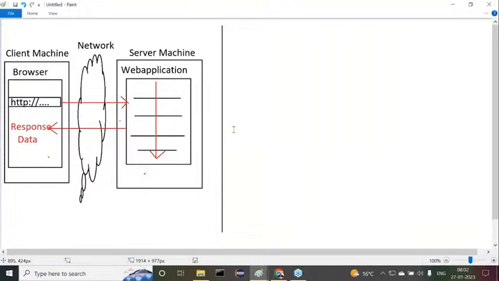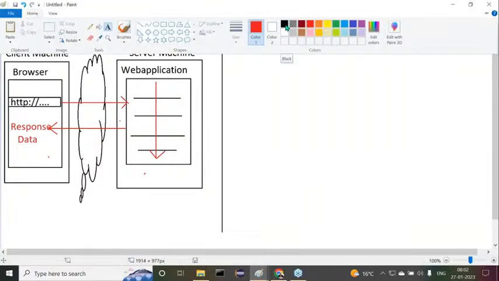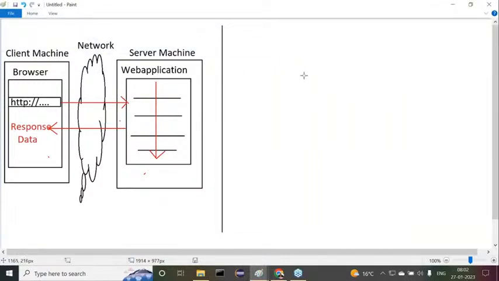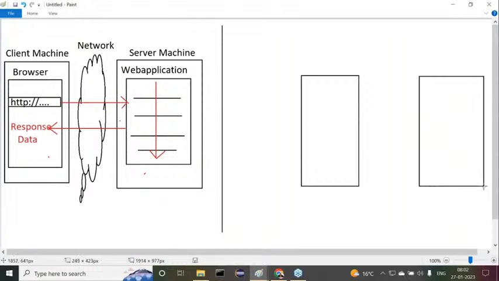Now, at the same time, what exactly is the meaning of a distributed application? I'm giving clarity, so try to understand this clearly. A distributed application is again a client server architecture. All of you observe carefully. This is my client, and this is the server. Everybody understand my point here?